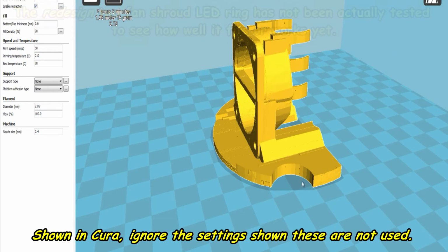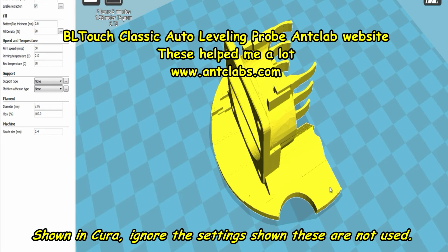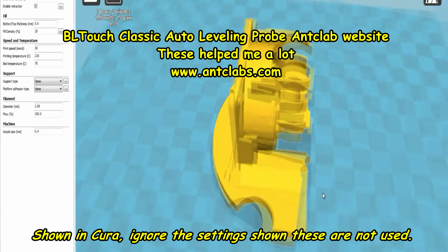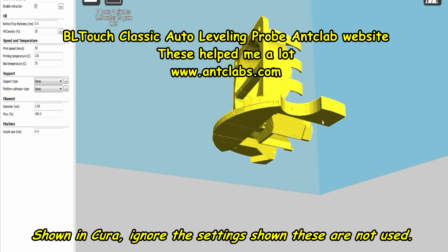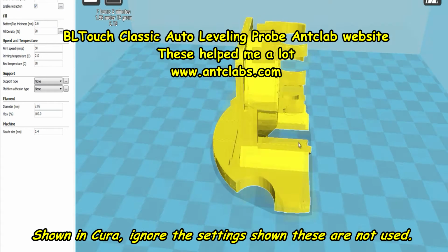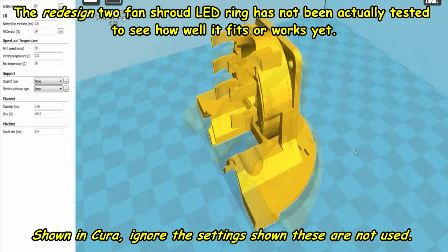I've cut out here. This is in my case because I have a BL touch which comes down here, and I need to make a bit of room for that. I think that will be okay because it's just the edge scrapes on there really. Even if the LED ring comes quite near this edge, that's going to be below that level there. So I think that should be okay. Now I'll show you the other part to this model just now. So another quick, sorry if I'm making you sick by moving too slow.